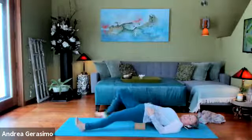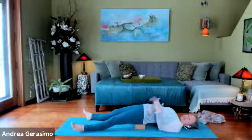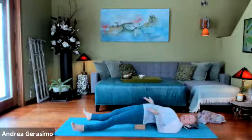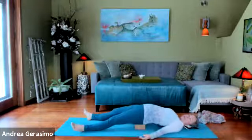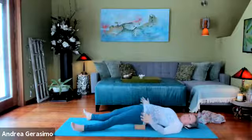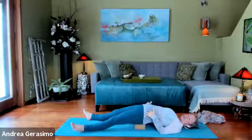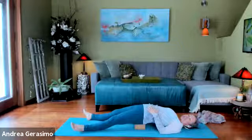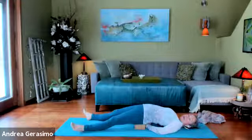which you don't have to do if your back doesn't appreciate it this morning, but when I straighten my legs, I just feel that the block is kind of supporting me right at my center and I can kind of drape over it. It should feel good. It's an opportunity for a stretch through the front here and the psoas, those digestive organs as well. And often it's a lovely release for the low back.